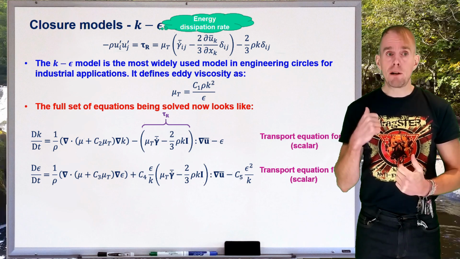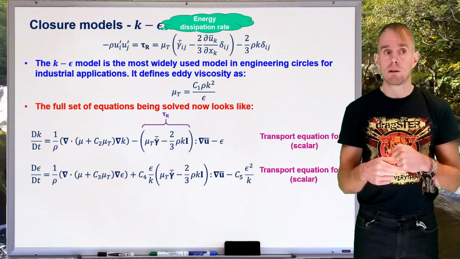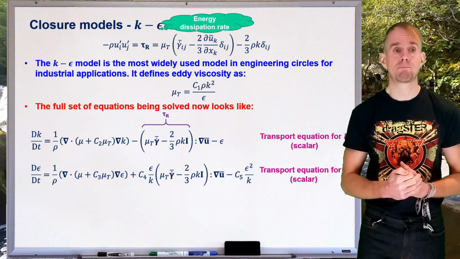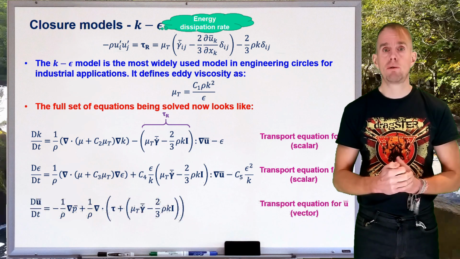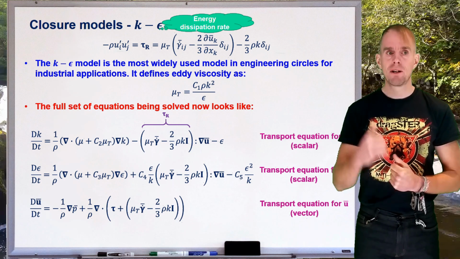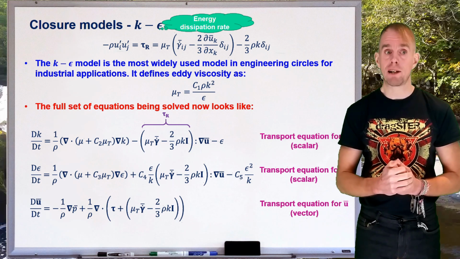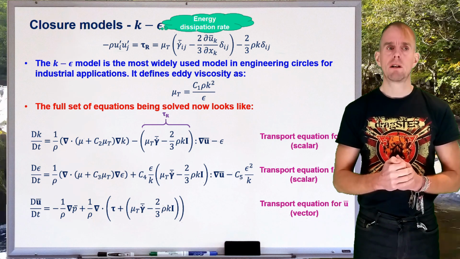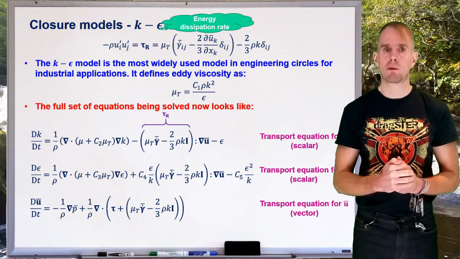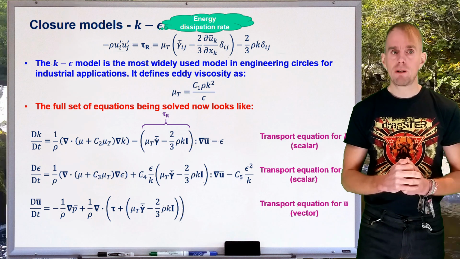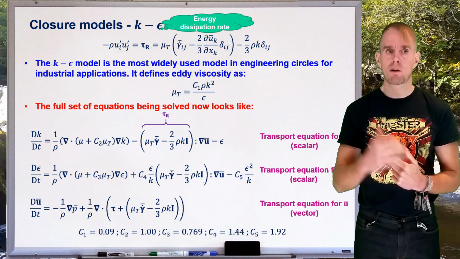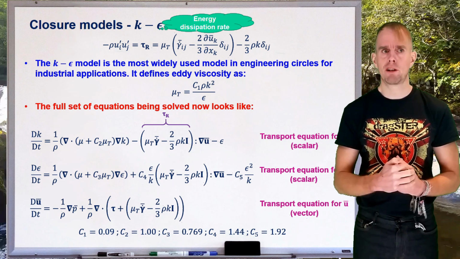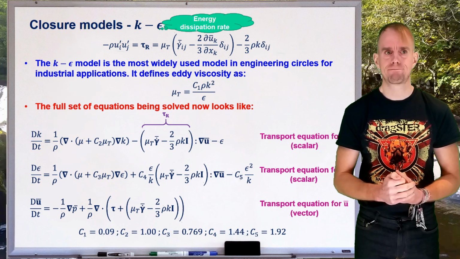So, if we look at the terms in both of these equations, we'll see they're coupled together because we're solving for k and epsilon, and k and epsilon both appear within these transport equations as well. So, those two transport equations need to be solved simultaneously with the time averaged Navier Stokes equations, which I've now written on the board for you. So if you have a code, or can write a code, that can solve all three of these sets of transport equations in parallel, along with the appropriate application of the numerical constants C1 through to C5, then you should be able to solve for a turbulent flow using the k-epsilon closure model.